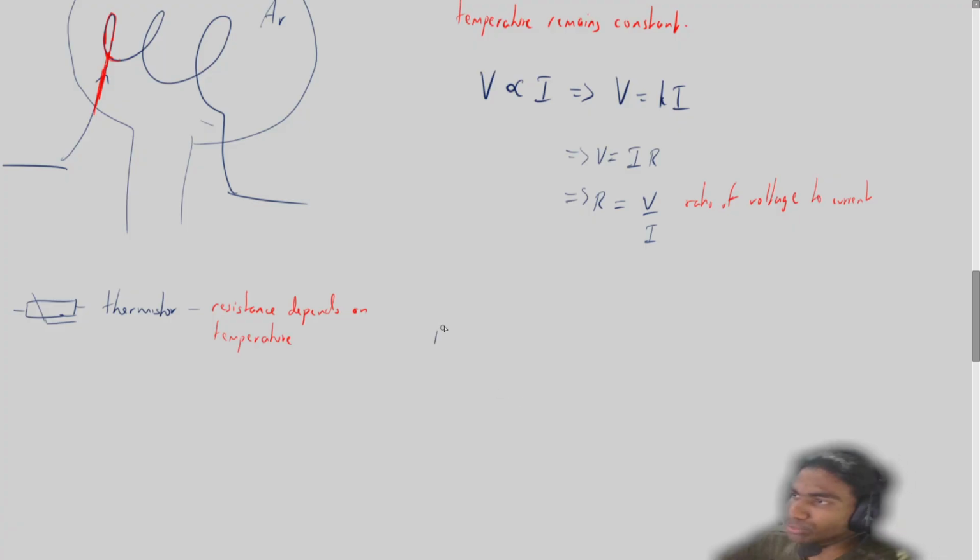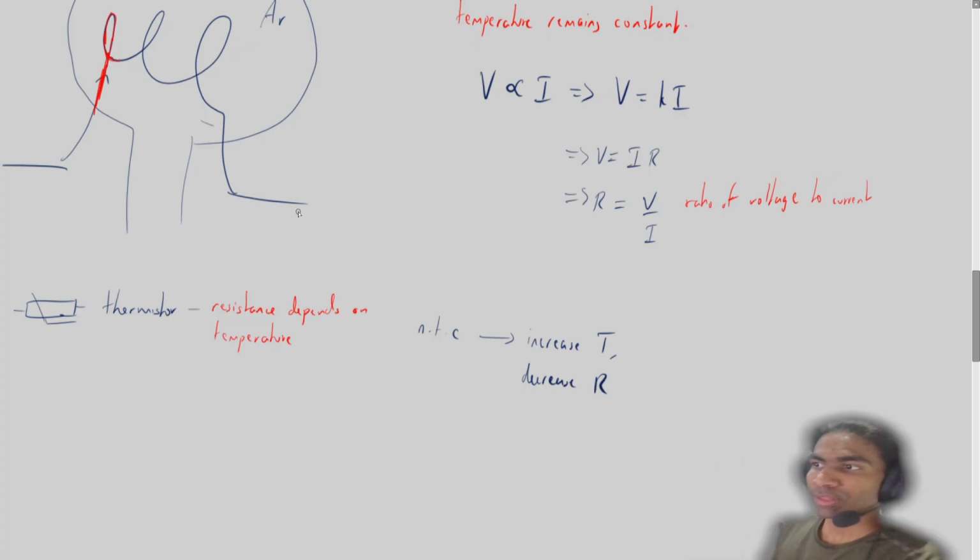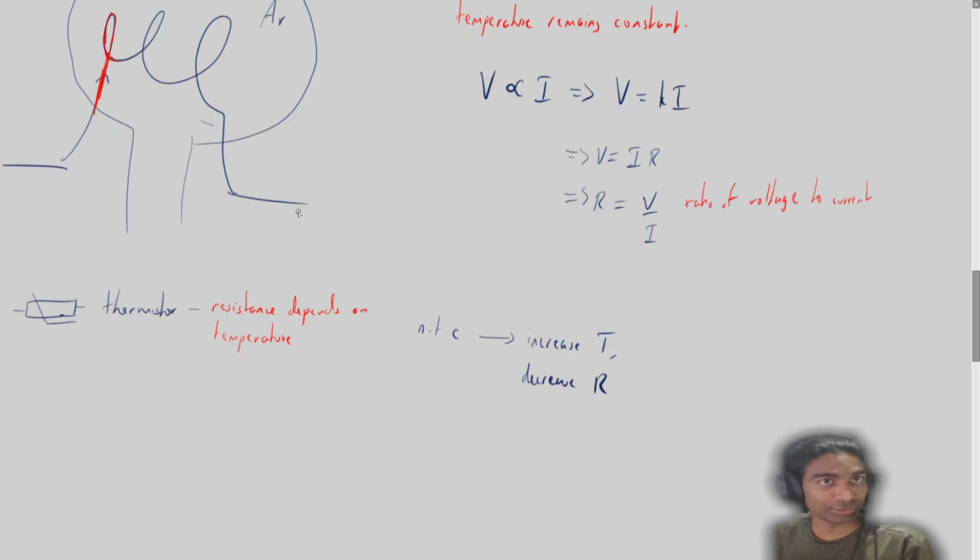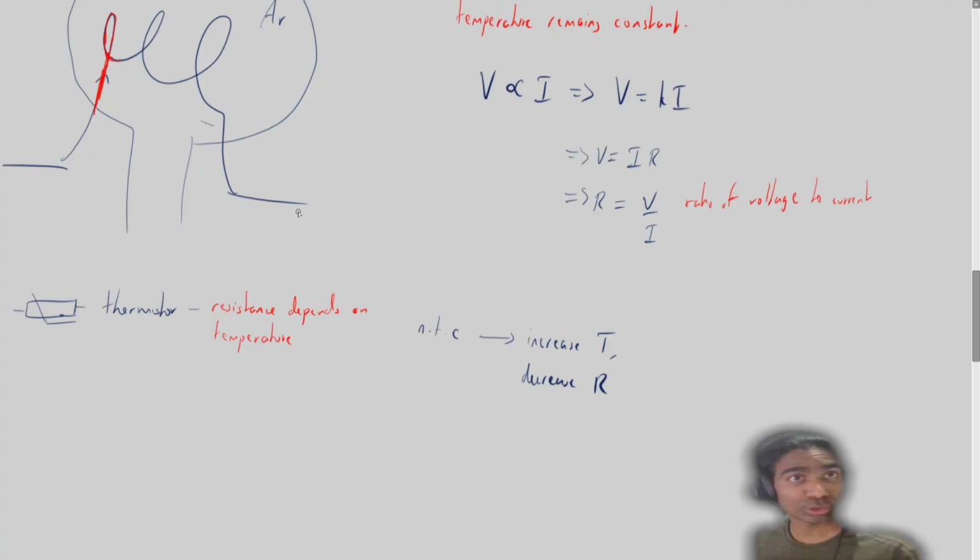Okay, so just to note down, the most important one that we use is called an NTC, which stands for negative temperature coefficient thermistor. And this is the type of thermistor where when you increase the temperature, that will lead to a decrease in the resistance of the thermistor. The reason why this is so helpful is because this is the component that you use when you're trying to use any kind of machine that is trying to control temperature.